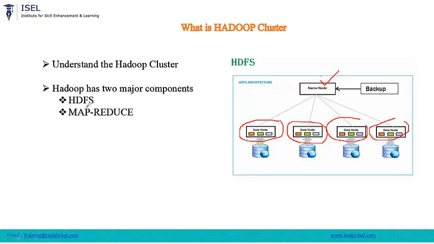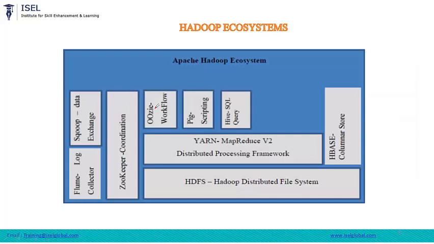So Hadoop has 2 major ecosystem components, which we have already discussed. HDFS, the Hadoop Distributed File System. Using this, we are going to distribute our data across multiple computers. Then MapReduce, it's a programming technique where we process the distributed data across the HDFS file system.